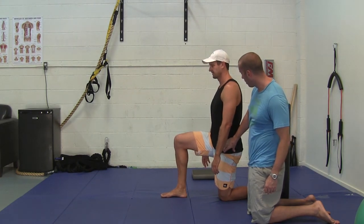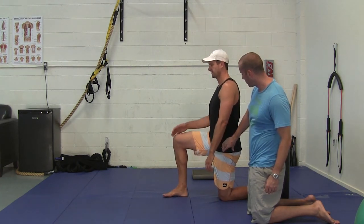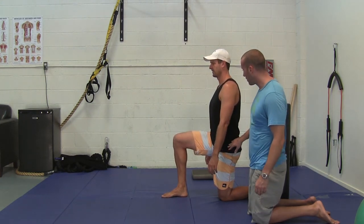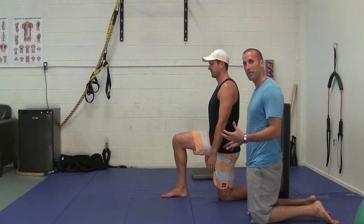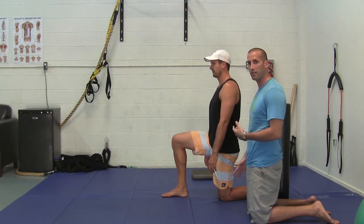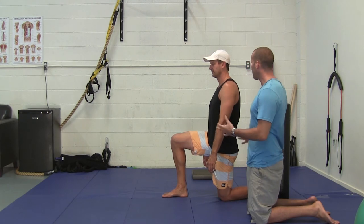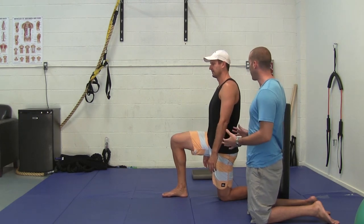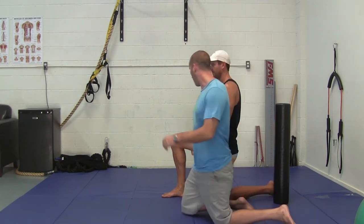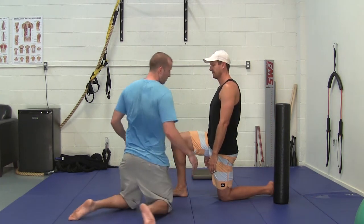So stay tall and just resist the urge to lean forward. Keep your hands at your side. And now, this is an example. Your core is meant to resist movement. Just because he's stationary, you would see this and think there's not a whole lot going on. But you can spend 30 minutes doing half kneeling variations and be fried by the end of it, because of how much reflexive stability is required.